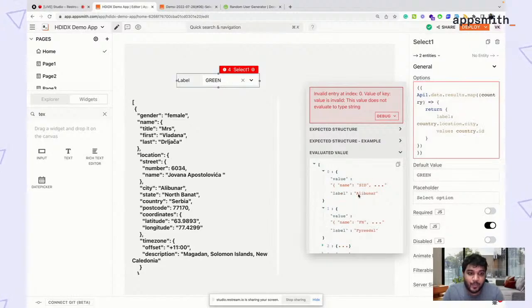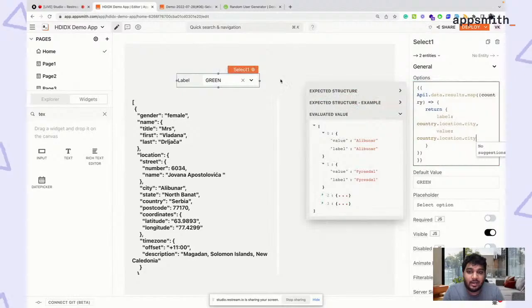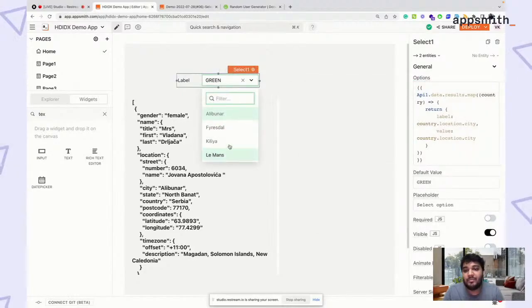All right. Yes. So we have our label as the country name here, and I'm just gonna also copy the same thing for the value. And just like that, you should be able to see all the countries listed in this drop down.